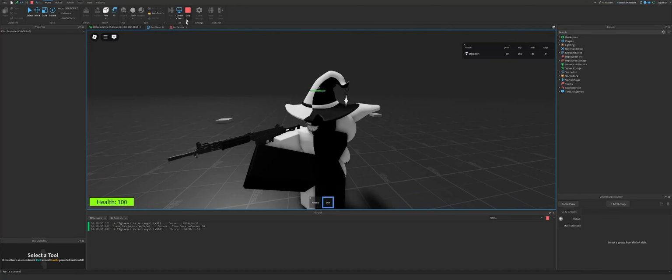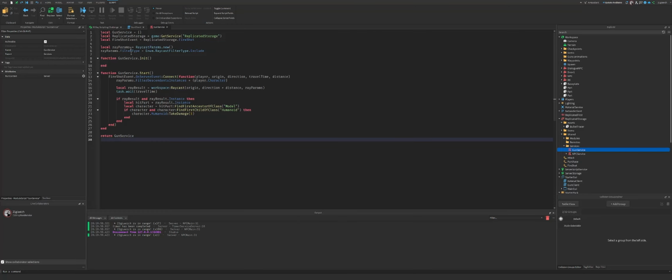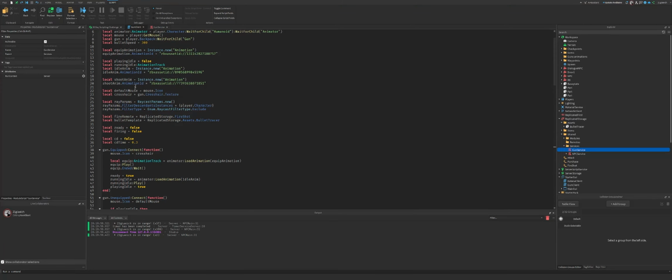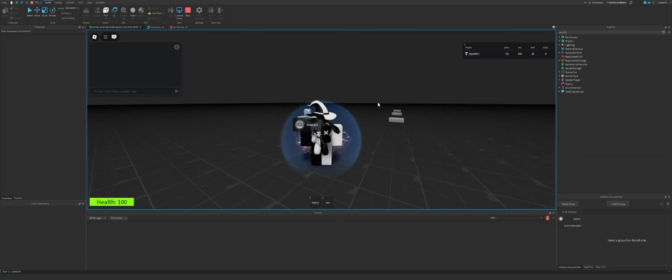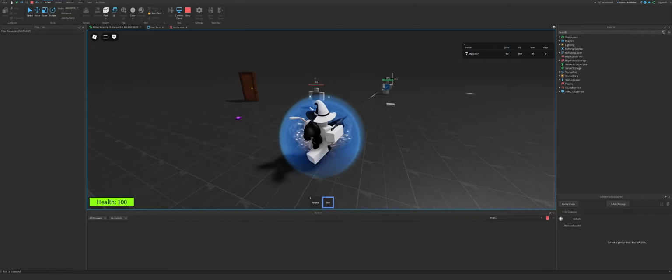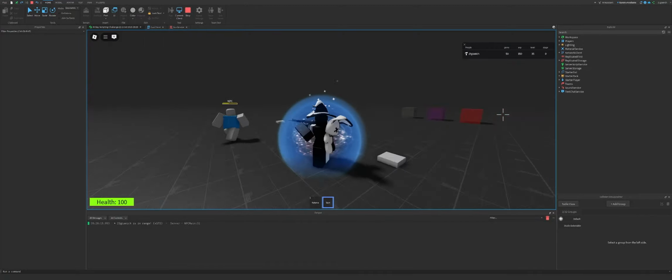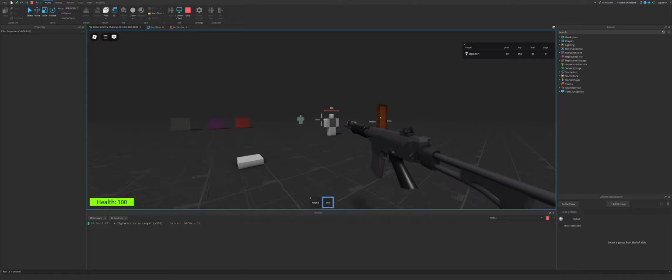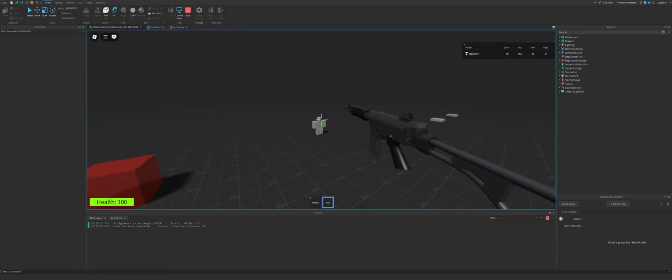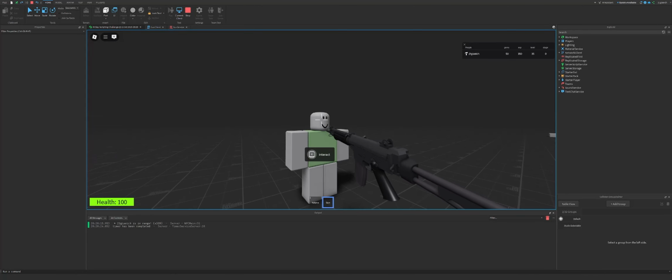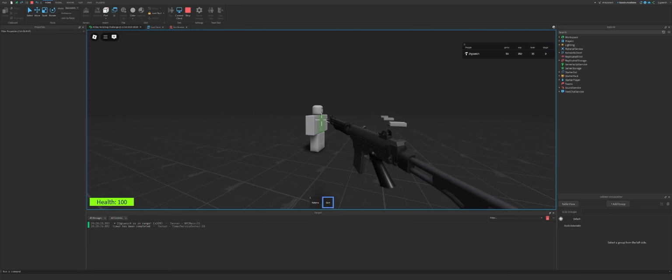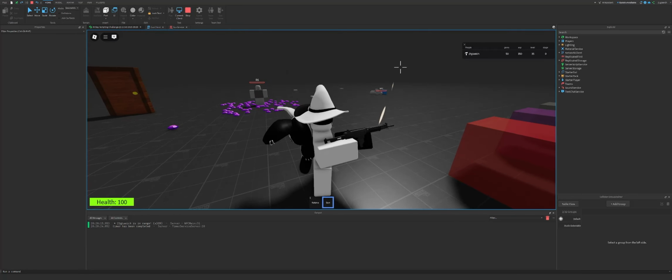So let's make the fire rate even faster. Back to our gun client here, let's set CD time to 0.01, or 0.05 actually. So this thing's going to fire like a freaking minigun. Look at that minigun. And then we can obliterate this NPC here. Look at his health go down. If I can hit my shots, there we go. Look at that. Bam. Gone. And look, this is the NPC right here. He's not safe either. Actually, I think he is safe. Alright, well, that's that fully automatic gun.